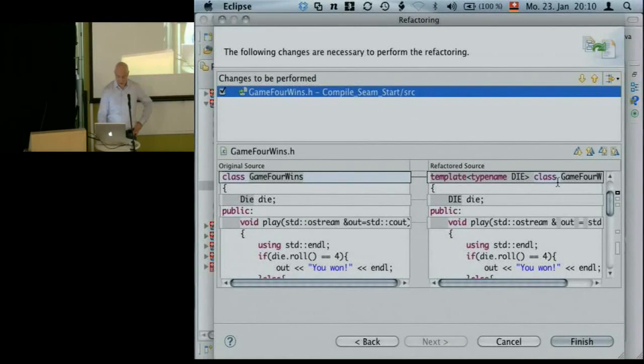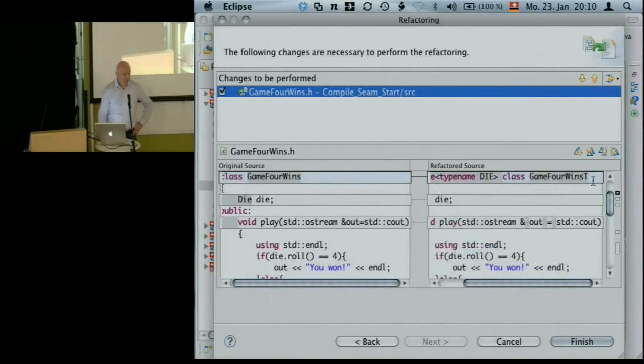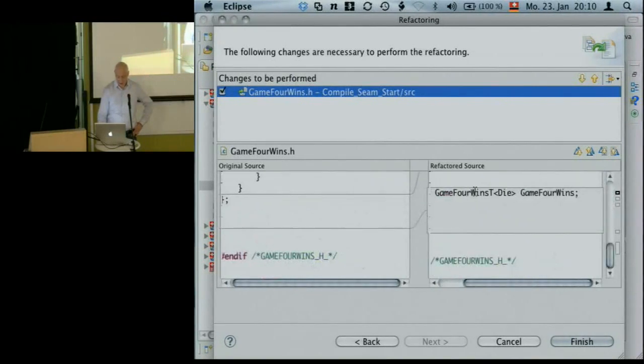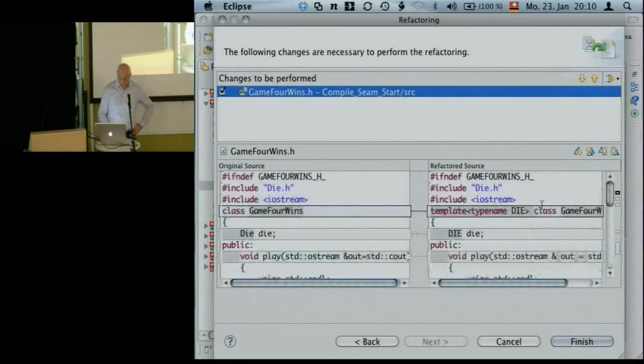So we changed that game4wins class to be named game4winsT, and to not need to change all code that uses that class, we give a typedef with the original class die that we are using.